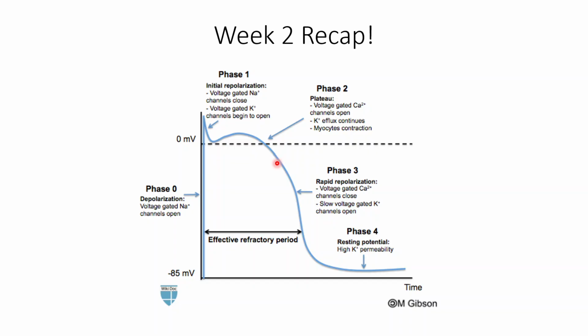So now what happens? Now you only have a net efflux of positive ions, which is your potassium ions. So in that case, you start having this phase of rapid repolarization, meaning you're coming back to the baseline or going back to a less activated state. So that's your phase three. And finally, you have your phase four, where you go back to your resting membrane potential and get ready for the next round of stimulation.